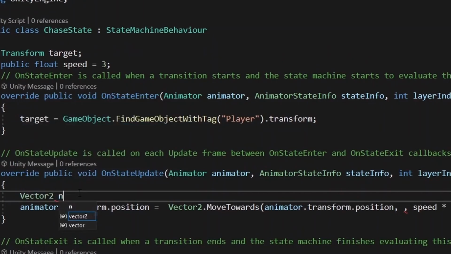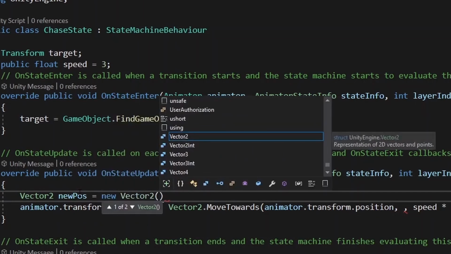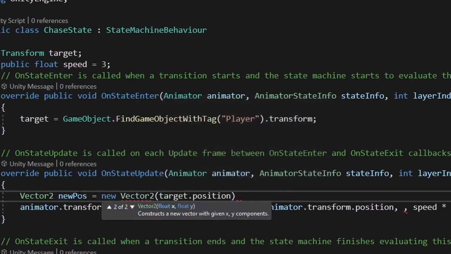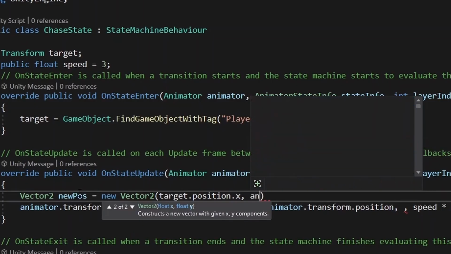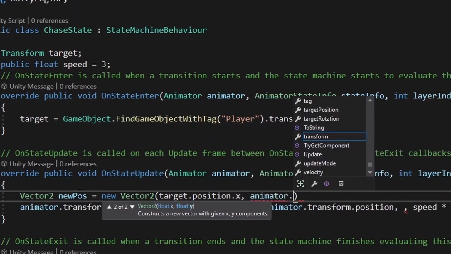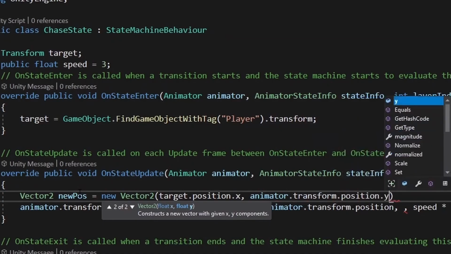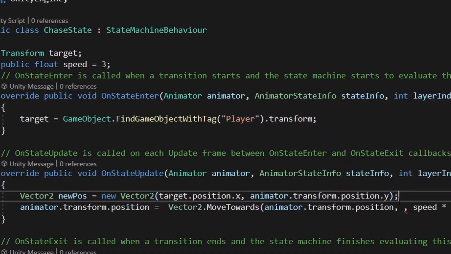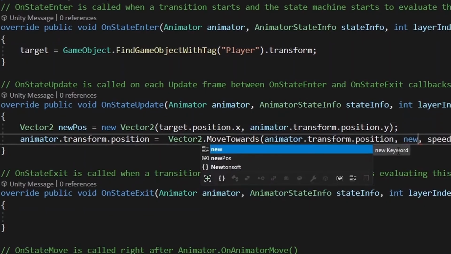I'm gonna call it newPos equals new Vector2. For the X, I'm gonna use the target X position, but for the Y value, we're gonna leave it the same using animator.transform.position.y, and that's gonna fix the problem. And let's pass in the new position using newPos.